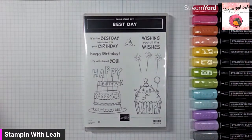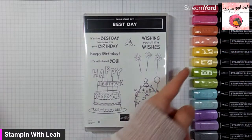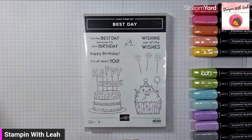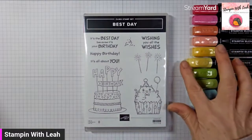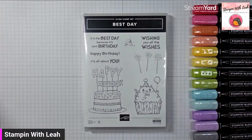All right, so that is it. And as you can see, I have my blends lined up on the side. This is a very bright, fun, rainbowy card class. And so I have Melon Mambo, Calypso Coral, I believe this is actually So Saffron. It is. This is So Saffron, which is retiring. So you're going to want to grab that one quickly if you like to have a nice soft yellow.